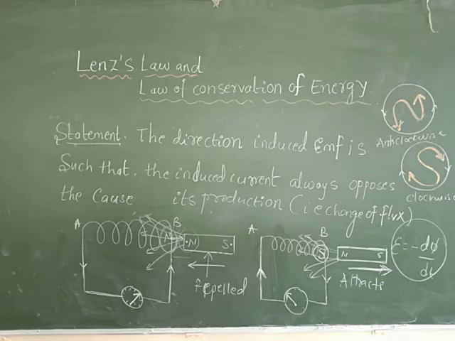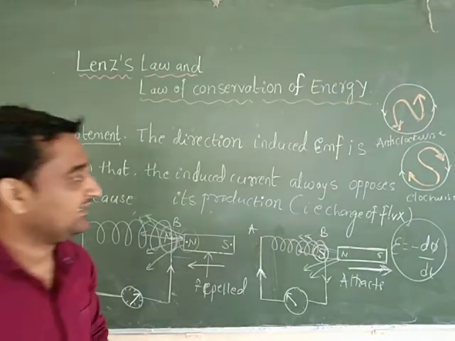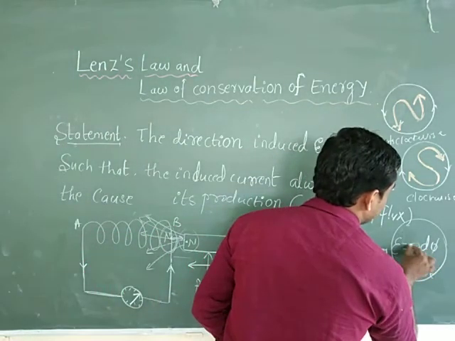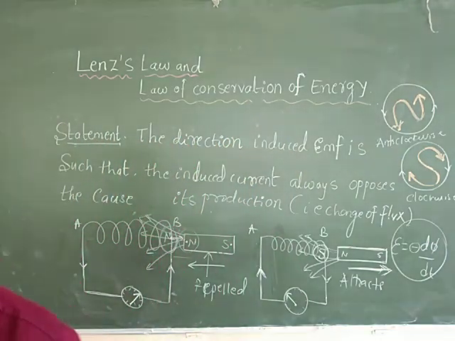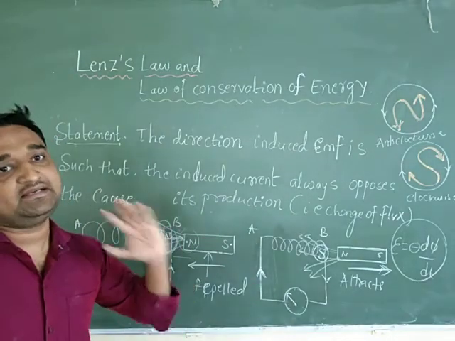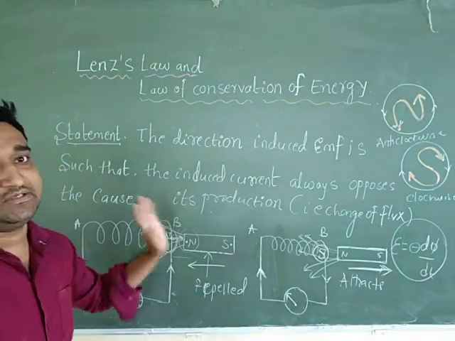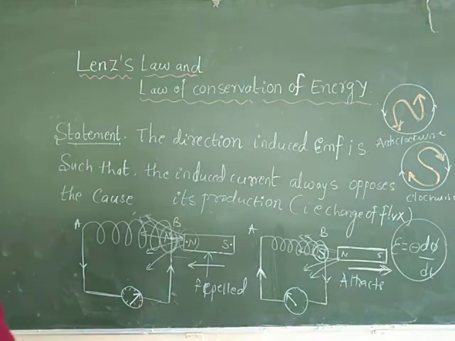The polarity of ಇಲ್ಲಿ ನೆಗೆಟಿವ್ ಸೈನ್ ಇಂಡಿಕೇಟ್ ಮಾಡ್ತೀವಿ. ಸೊ ನೆಗೆಟಿವ್ ಸೈನ್ ಇಂಡಿಕೇಟ್ಸ್ ವಾಟ್ ಹಿಯರ್, ಇಟ್ ಆಲ್ವೇಸ್ ಅಪೋಸಸ್ ದ ಕಾಸ್ ಆಫ್ ಇಟ್ಸ್ ಪ್ರೊಡಕ್ಷನ್. ದ ಕರೆಂಟ್ ಯಾವುದರಿಂದ ಬರಕತ್ತೈತಿ ಅದನ್ನು ಅಪೋಸ್ ಮಾಡೋ ಡೈರೆಕ್ಷನ್ ಒಳಗೆ ಕರೆಂಟ್ ಇಂಡ್ಯೂಸ್ ಆಗ್ತದೆ. ಅದು ಲೆಂಜಸ್ ಲಾ ಹೇಳ್ತಾರೆ. ಸೊ ದಿಸ್ ಇಸ್ ದ ಸಿಂಪಲ್ ಪಾಯಿಂಟ್ ಹಿಯರ್ that we can understood easily. That is the Lenz's law here.